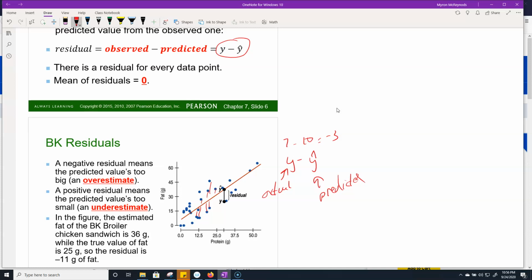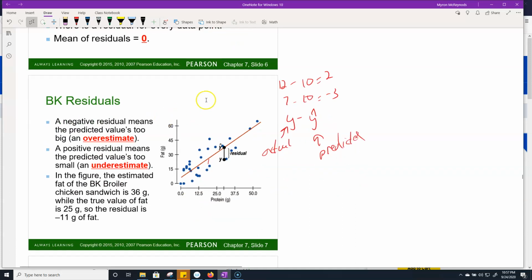However, if you had an underestimate, that means the actual is higher. Like the actual is 12 and the predicted is 10, you would end up with 2. Like one of these above the line, say this is 12, and the line hits at 10 right here. That would be 2. So that's how that works. That's what this line does, it splits it right in the middle, where if you added up all these distances on the bottom and all these distances on the top, you'd end up with 0.